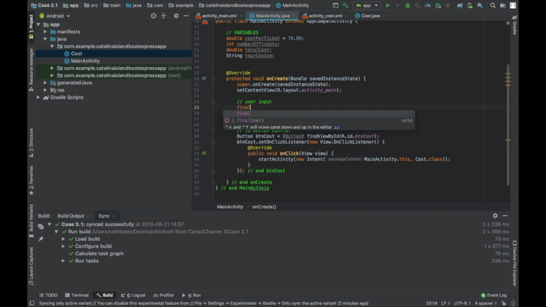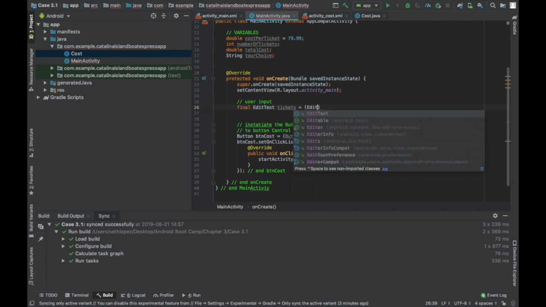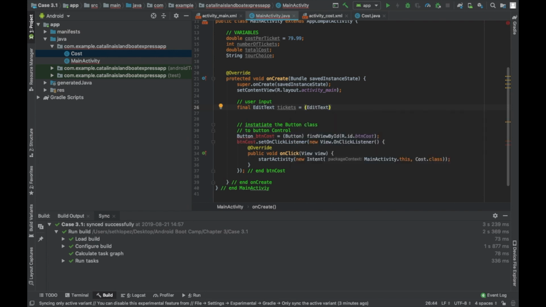Final is a keyword in the Java programming language and probably other languages. I just know Java. So we're going to finalize this. EditText, which is an Android widget, tickets, and this equals EditText, find view by ID, R.id.art tickets.